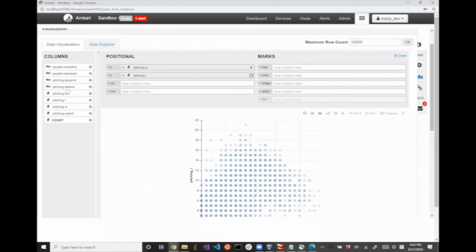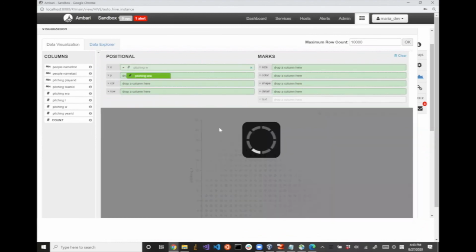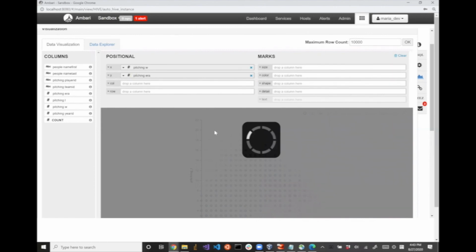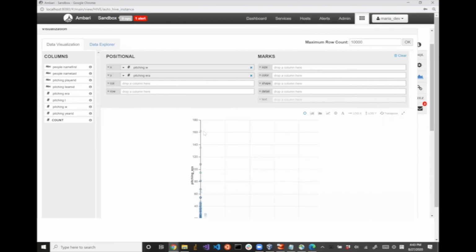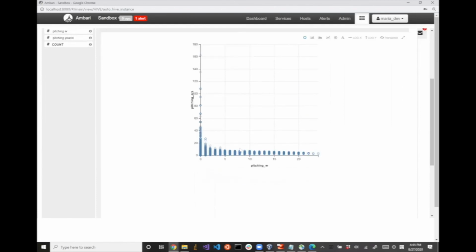But one thing I found before coming to the class was that there was some correlation between the number of wins and the ERA. ERA is, simply speaking, how many points or runs, on average, you're giving to the other team. So as a pitcher, that's an important metric of your performance, right? You don't want to allow scores to the other team. And as you can see, there is this kind of trend that is decreasing.